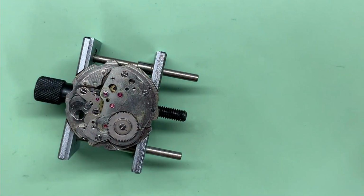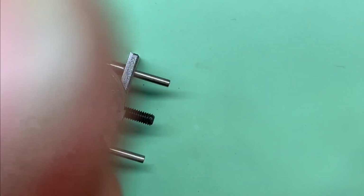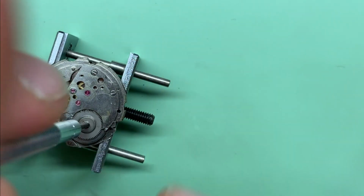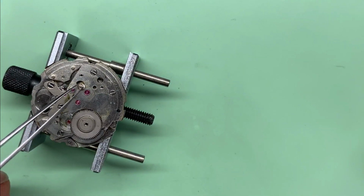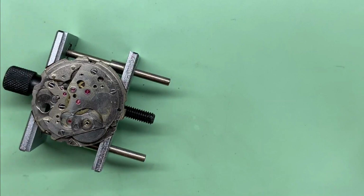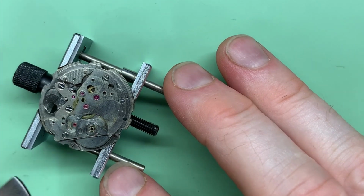So I want to let down any power that is in the mainspring, and this doesn't always come across on camera, but I have to wind the spring a little bit, grab hold of the click, and then let it down with the screwdriver. I'm just trying to angle that so you might be able to see it. So there's quite a bit of power in there. But then once you've done that, we can unscrew the ratchet wheel. The screws are dancing for me today, absolutely running away. Take the ratchet wheel off, and again, well, that's a bit of wear and a bit of dirt.